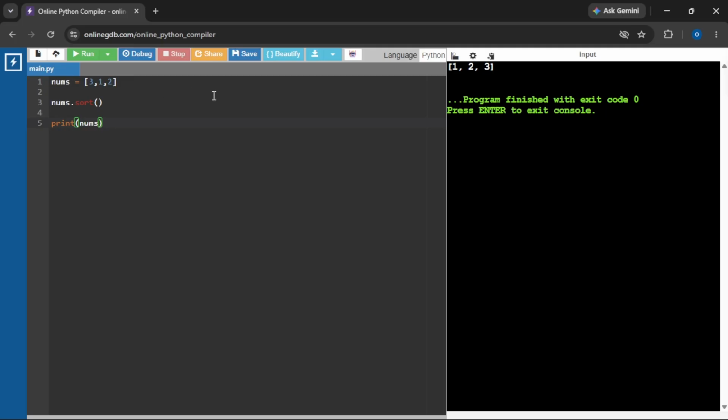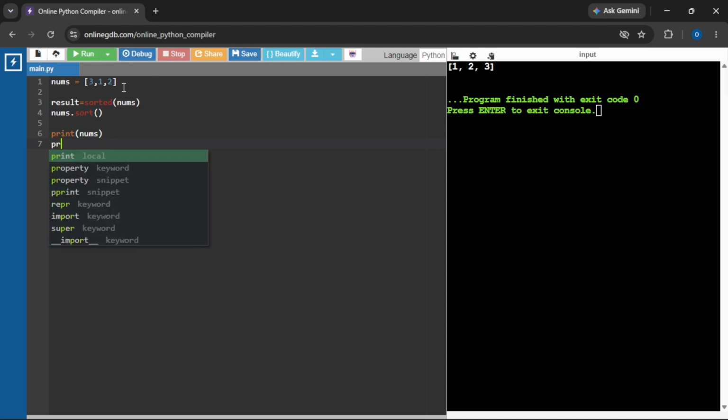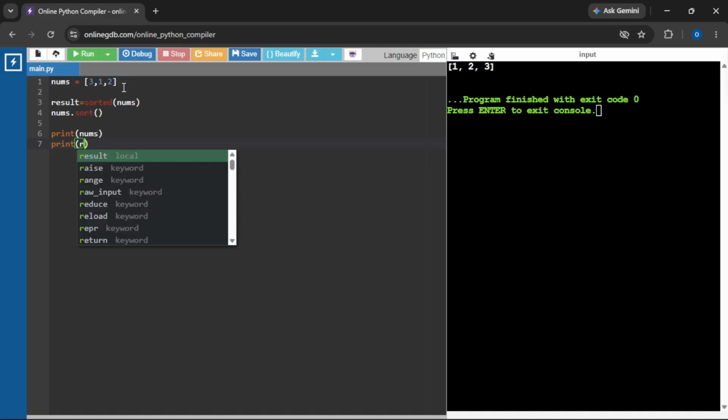And now doing it with sorted, result equals sorted(nums), and at the last print result.